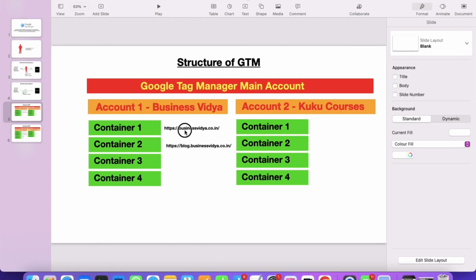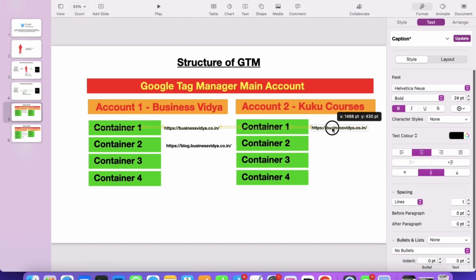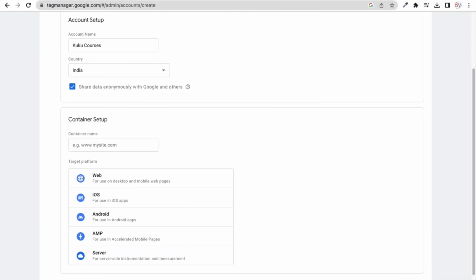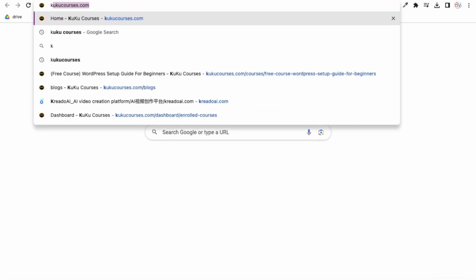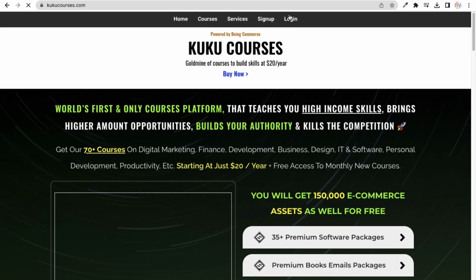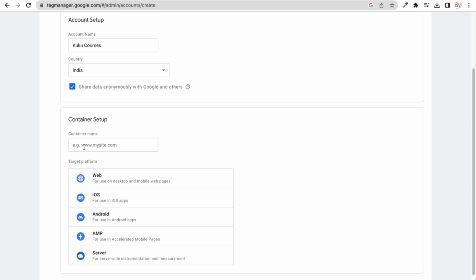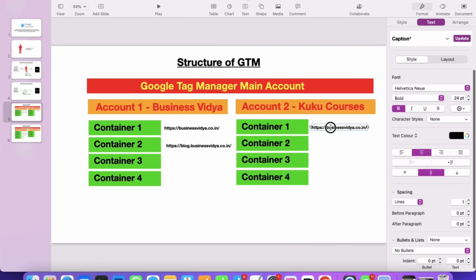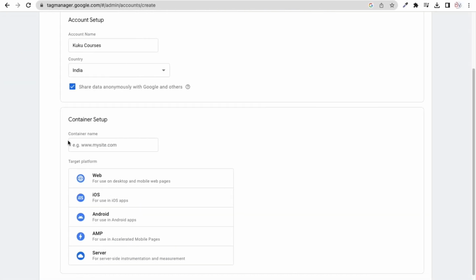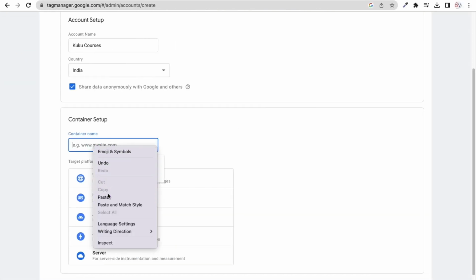So in my case, my second account for the Cuckoo Courses, here my website URL will be cuckoocourses.com. So you can see this is the website of Cuckoo Courses. I will simply put that here, right click and paste it.